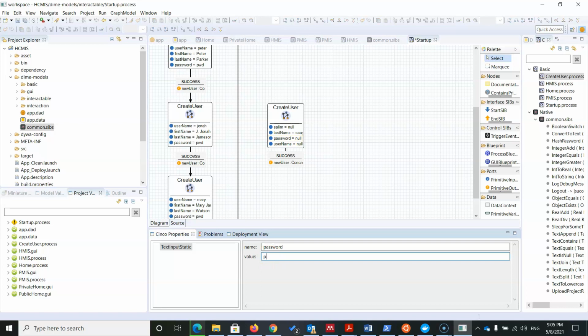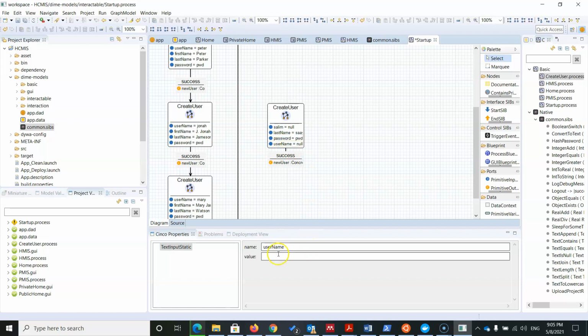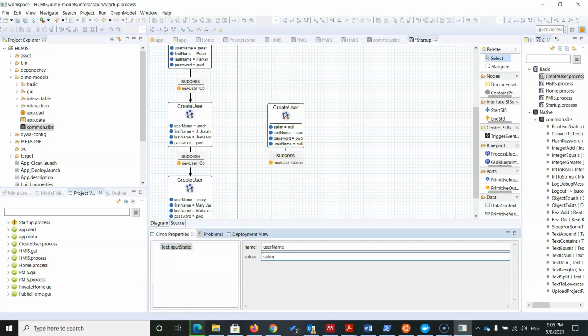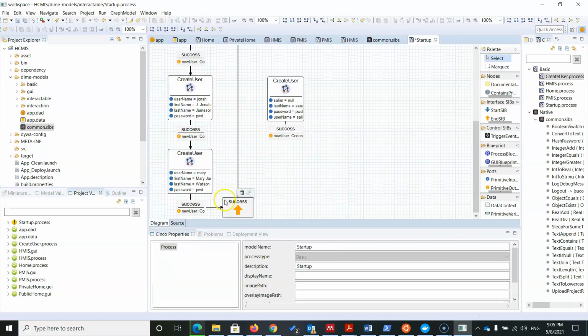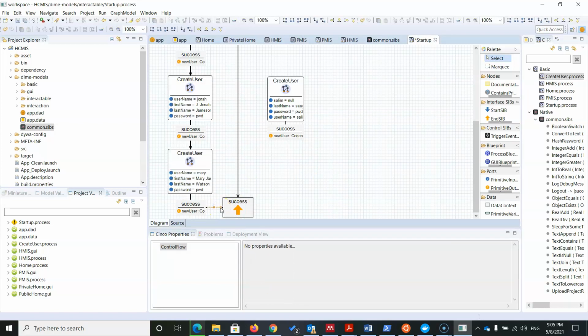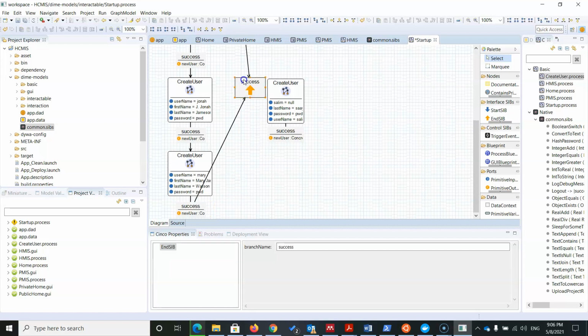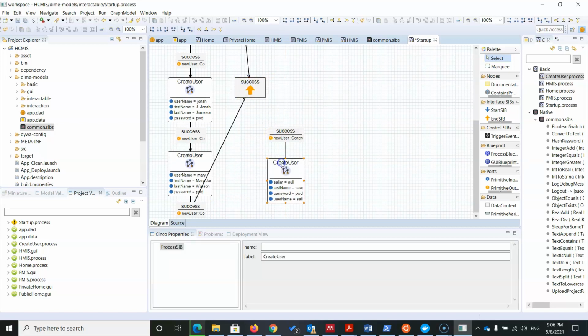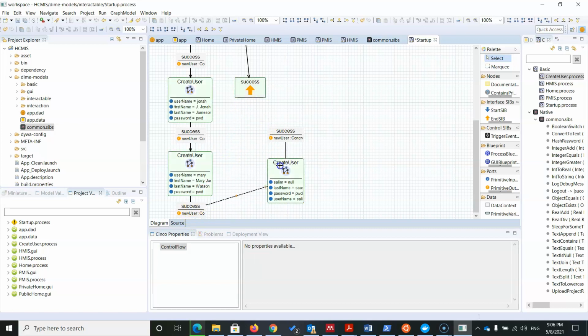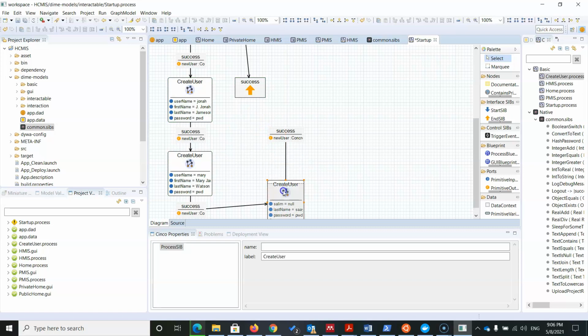I want to put PWD, and for the username, I want to create a username also for this. Okay, now before we end the session, we connect that to here. Okay, now I want to connect this to here, and then we end the session.